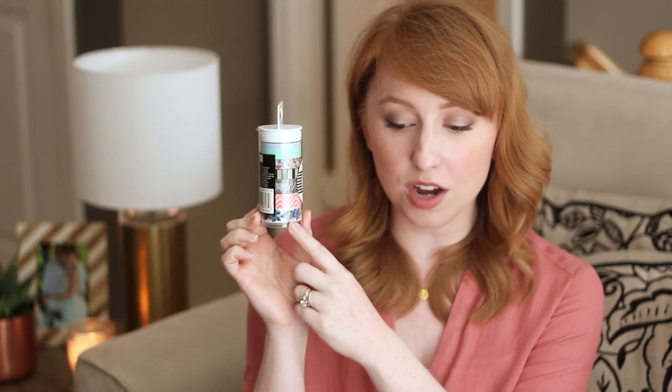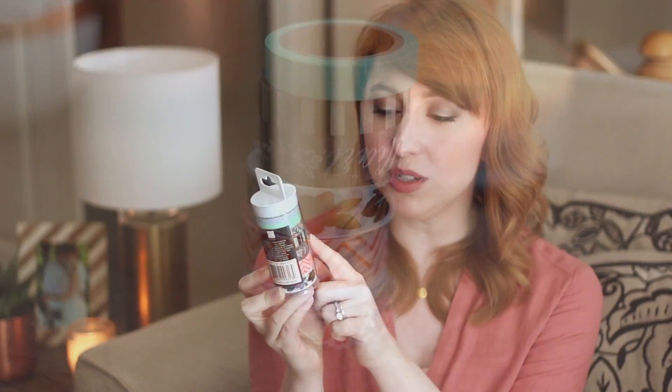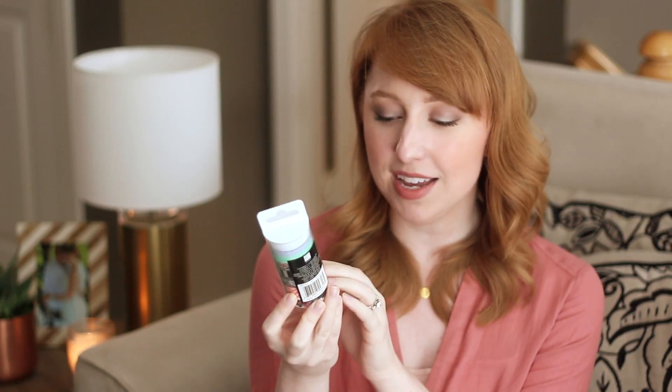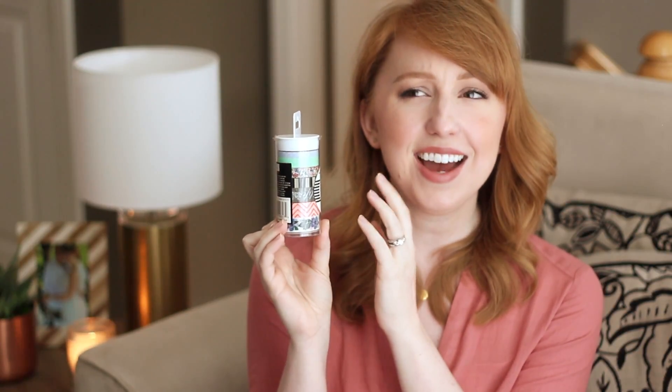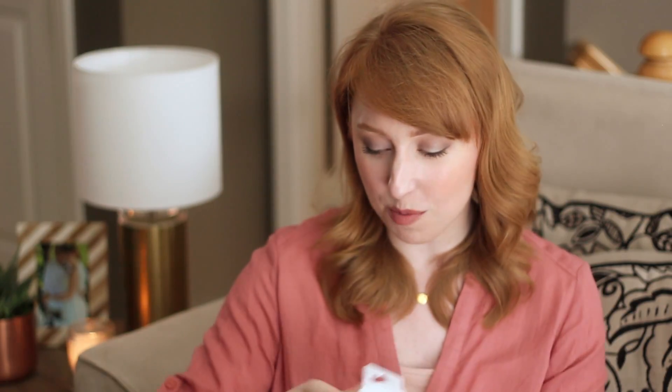Speaking of planners, I'm going to finish up with a couple of stationery items. I don't have a Mambi — I think they're called the Happy Planners. I think they're really cute and I especially love their accessories, and my Michaels has a pretty good selection so I like to browse. What I've been loving so much are these washi rolls. This is my second one — I bought this one because it had some purples and blues and I thought it would go really well with the May color scheme in my planner. These are awesome because they kind of coordinate but they're not super matchy-matchy. And I think Michaels always has that 40% off coupon, so if you're in need of some washi tape, I would check out Michaels.